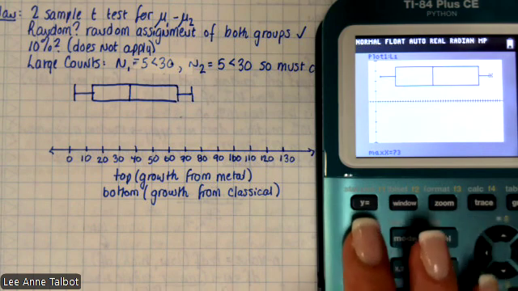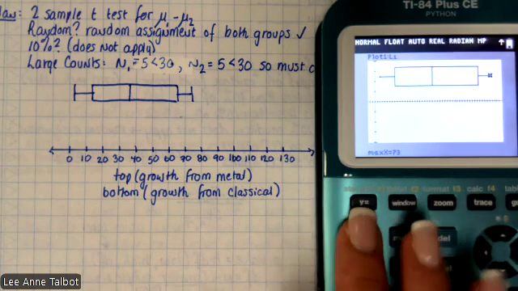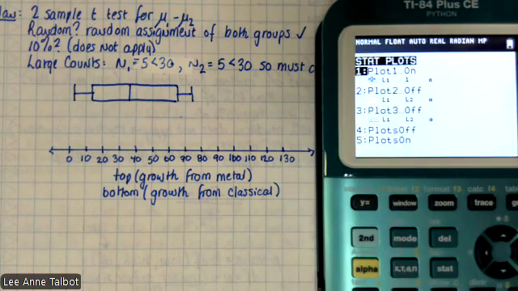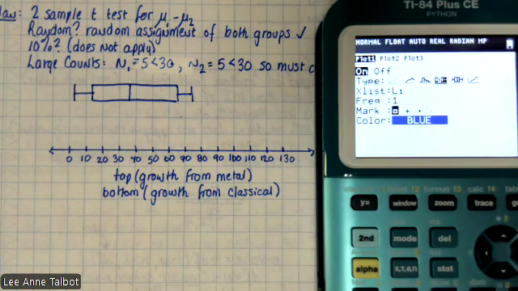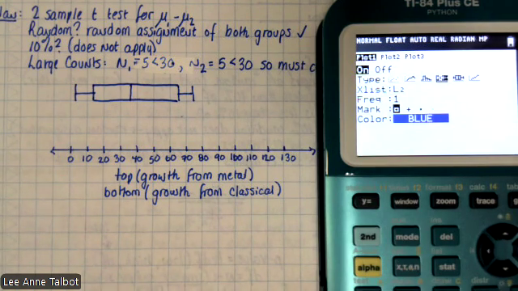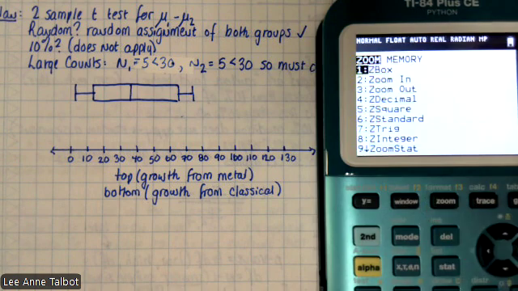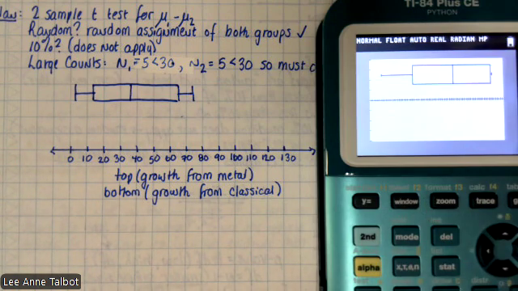Okay, now next time you guys go to stat plot, so go second y equals, hit enter and change your X list to L2. And to do that, hit second 2. So the second button, 2. And then zoom 9 again, and you'll get the other one.